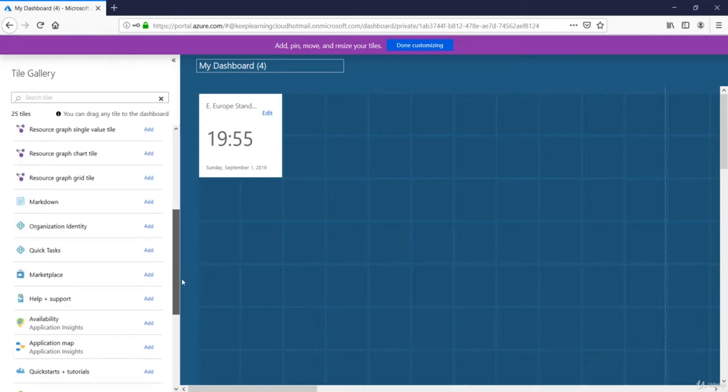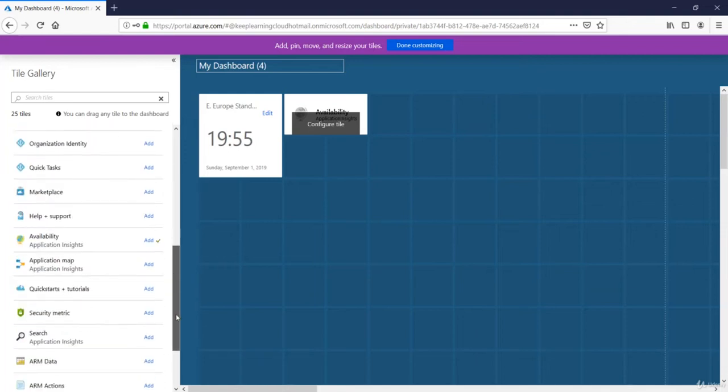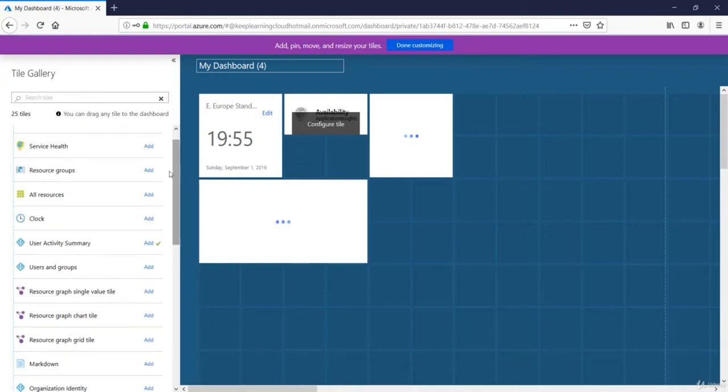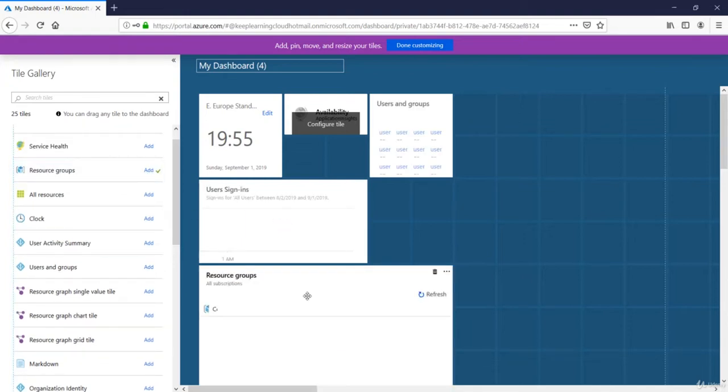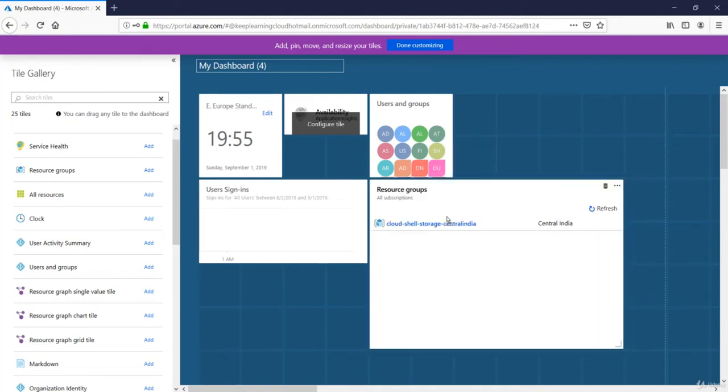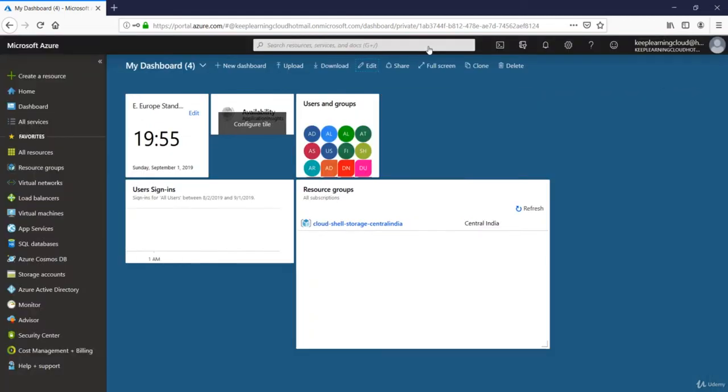Say I want to add availability, users and groups in Active Directory, user activity summary, and I also want to know how many resource groups I have. You can drag and drop these elements in the grid to give it a better look and feel, and then just click on Done Customizing. You have your new dashboard created.